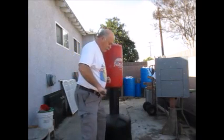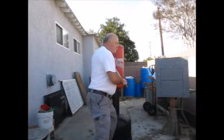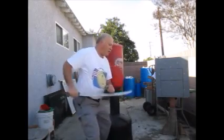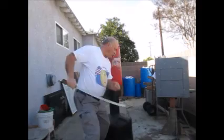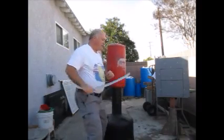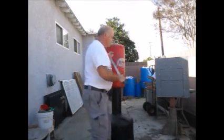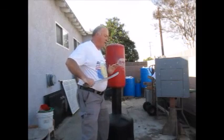Now, a couple of little tricks. As you do this, drop your weight in. Okay, so we rotate, drop the weight. Rotate, drop the weight. Rotate, drop the weight. Stack hard then.